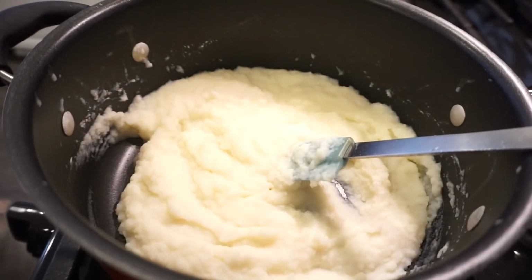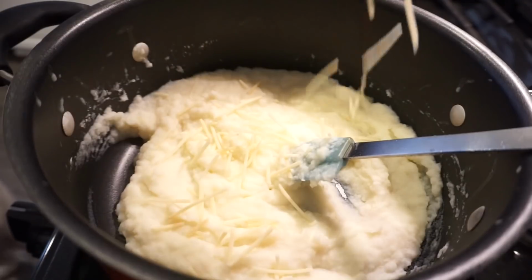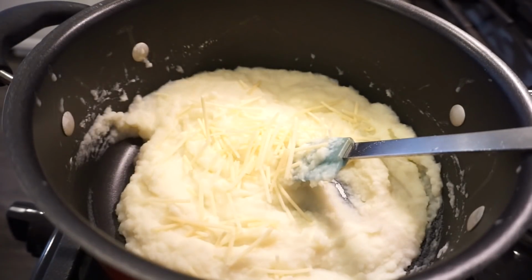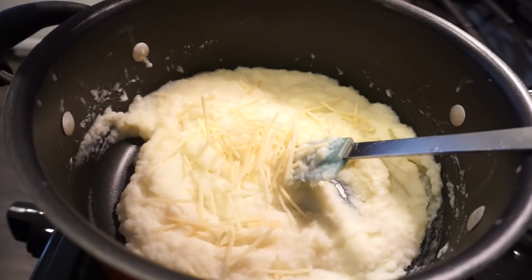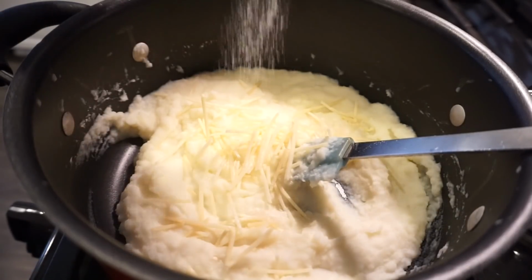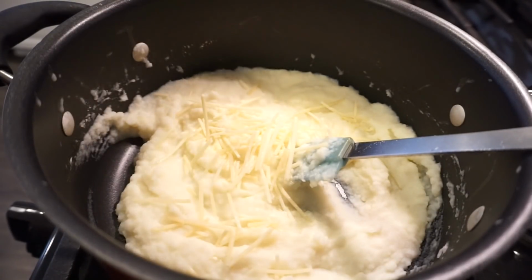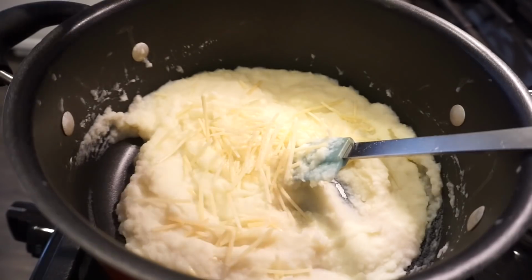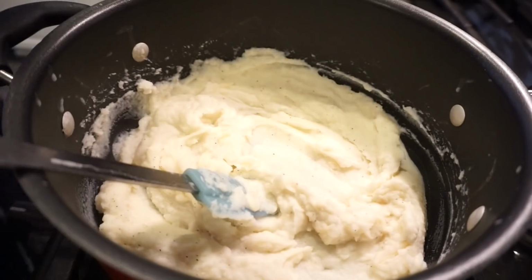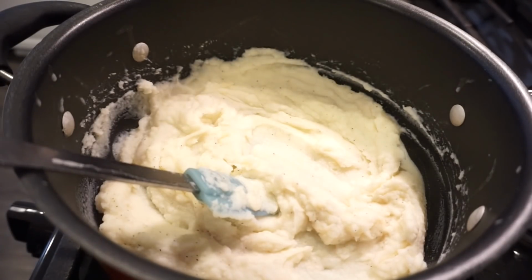Okay, so mashed potatoes have been cooked. I'm gonna add just a little bit of Parmesan cheese to them, as well as some pepper and a little bit of garlic powder to try and make these a little bit more edible. To be honest, I don't hate instant mashed potatoes. They're decent as long as you cook them okay. And they'll do in a bind. Those are actually so good.